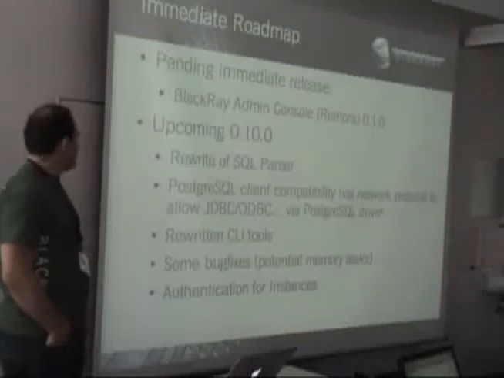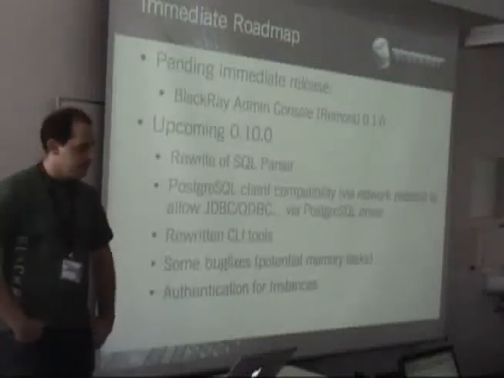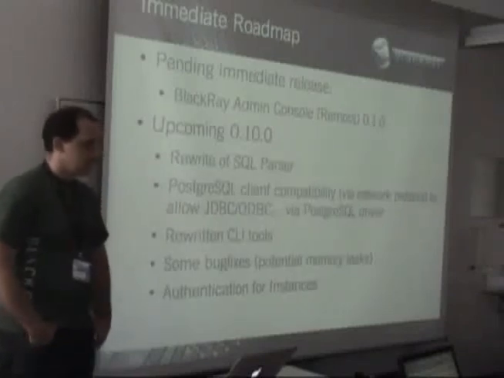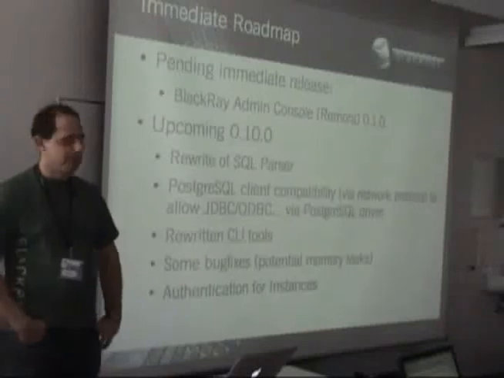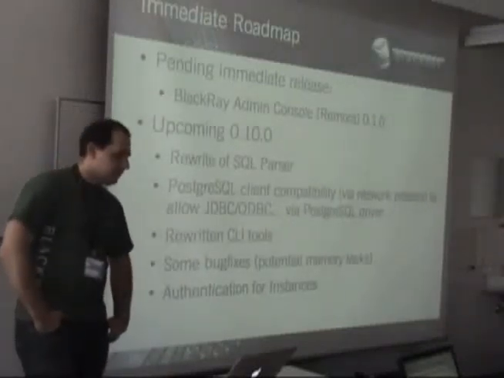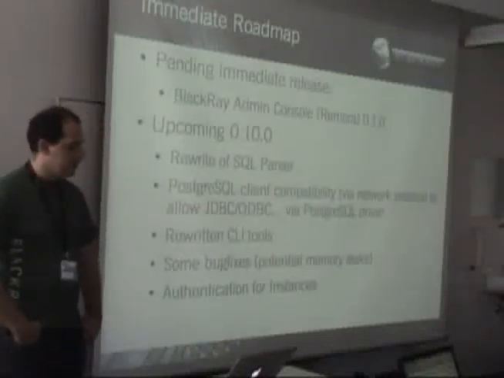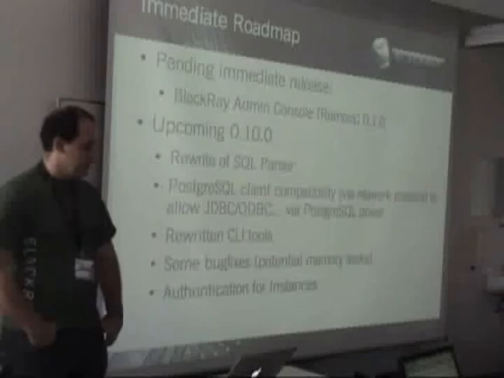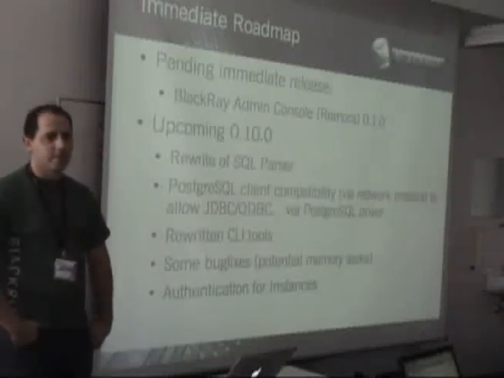We have an upcoming release 0.10, which contains a full rewrite of the SQL parser, the Postgres client compatibility. So then we have JDBC and ODBC connectivity. The CLI tools are rewritten. Some bug fixes, including potential memory leaks that we've identified, and some basic authentication features for the instance level.